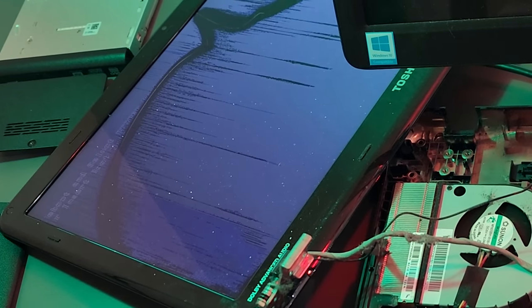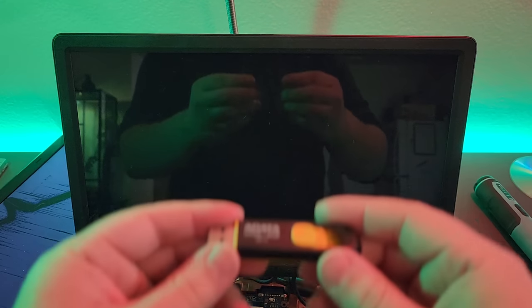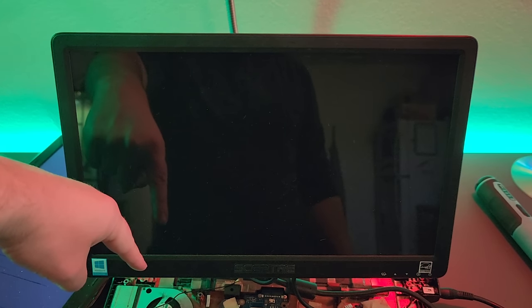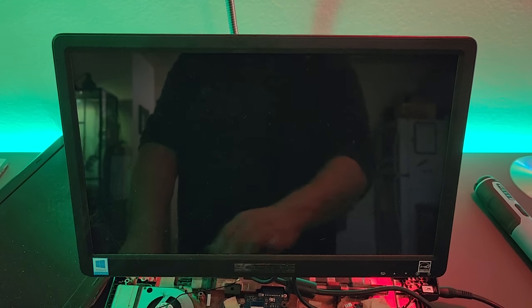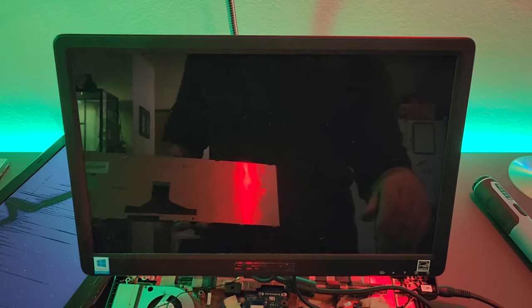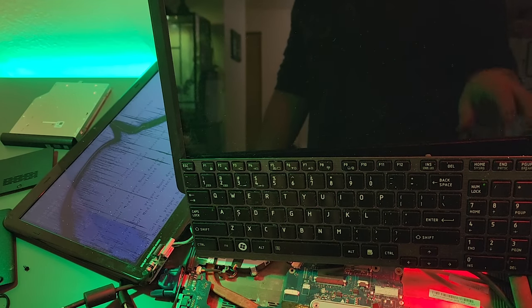I reconnected the original LCD and you can see in the corner that the PC has posted — it's just trying to look for a boot device now. I'm going to keep that over there and hope that it'll work on the monitor later. This flash drive has the Holo ISO installer on it, and that's what's going to let us install SteamOS. The fan is going insane right now and we're not even doing anything. I'm slightly worried because the keyboard doesn't even work right now. I don't know what the BIOS key is on Toshiba, so I'm going to mash. It already missed. I really picked the worst laptop to do this on. Mashing F12 to see if we can get into the BIOS — still says reboot and select proper boot device. Maybe I should have installed SteamOS and then ripped the keyboard out.